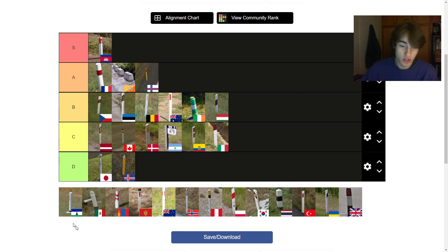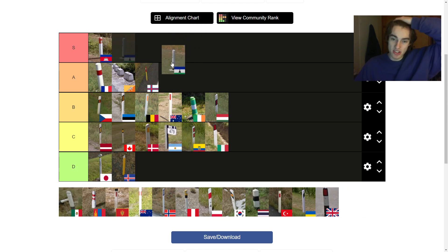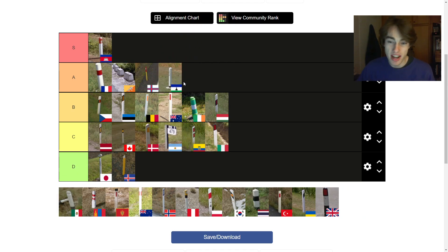The Lesotho bollard is quite nice looking. I found it on GeoTips and I don't think I've ever seen it in a round. But it looks nice — I like the black base, and you can tell I really like these pyramid top bollards, they've scored well. Lesotho's going to the bottom of A tier. It's even better than the Faroe Islands in my opinion — quite a nice looking bollard.